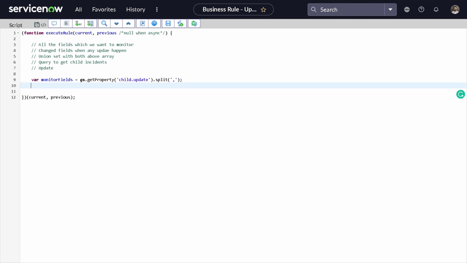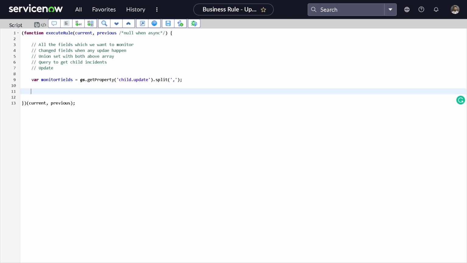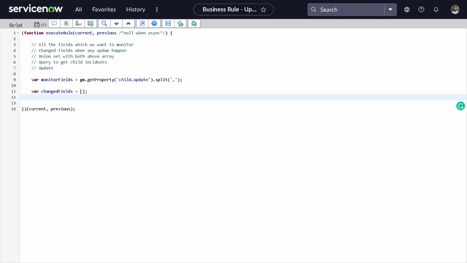Now we have to see what all fields got changed when the update happened. So we'll give a variable change fields. It will be an array, and then we'll be using filter, or we'll use for each. So for x in current, where current is the current object.